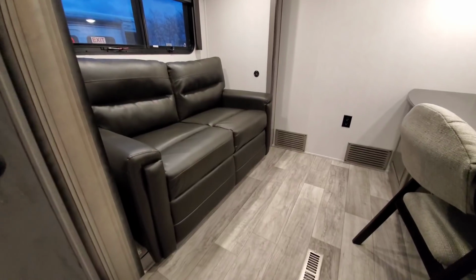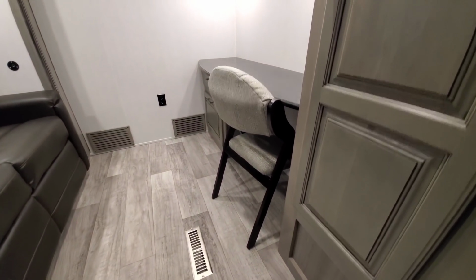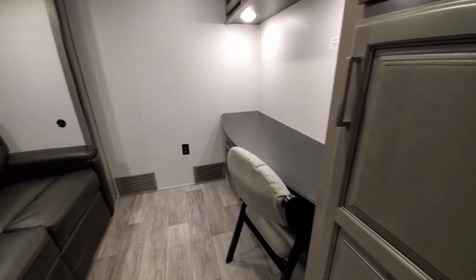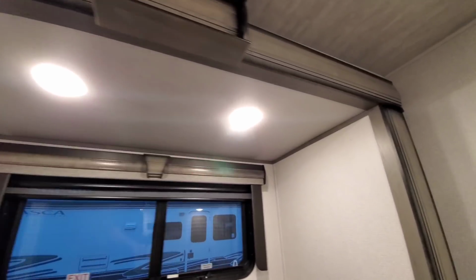Trifold sofa again, and then down here we've got our folding chair with the chair buddy below it, so it's ready for travel. Nothing really major to note here again, other than these push button lights.